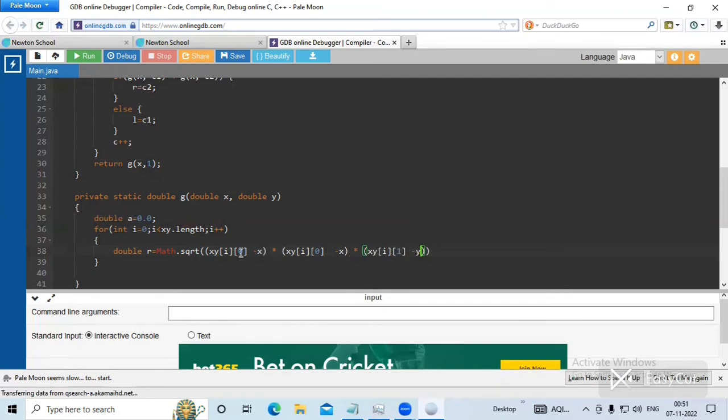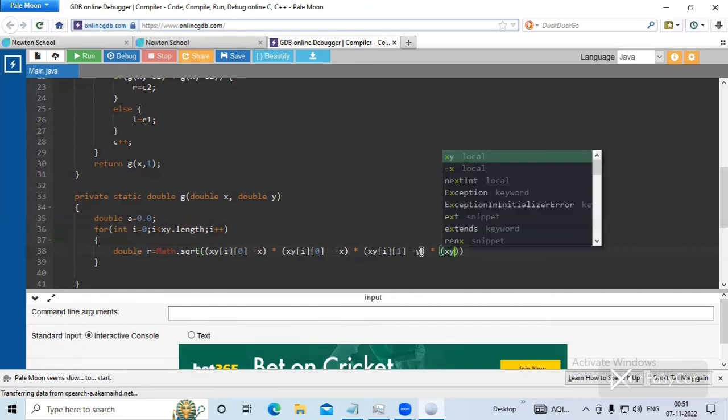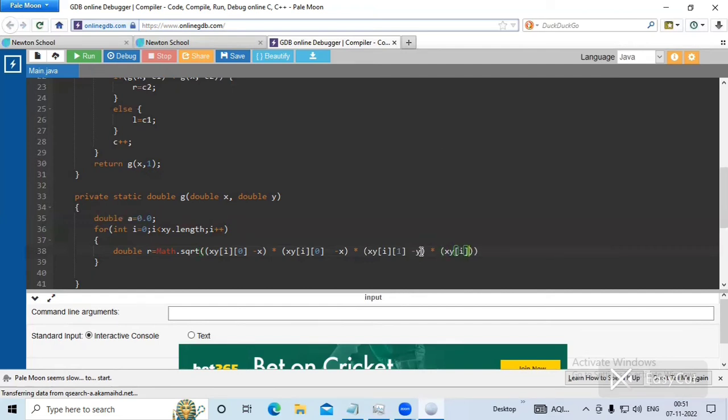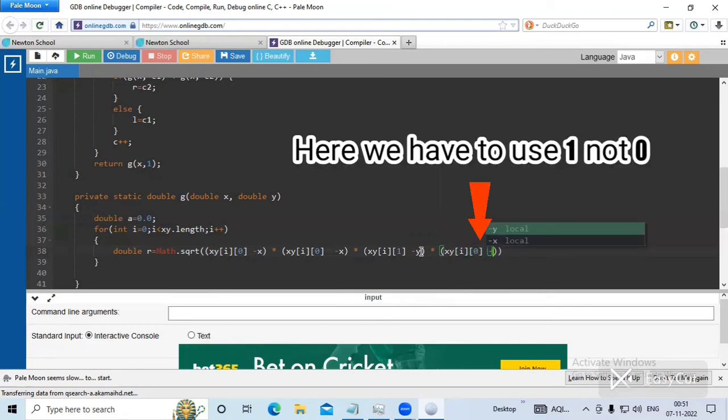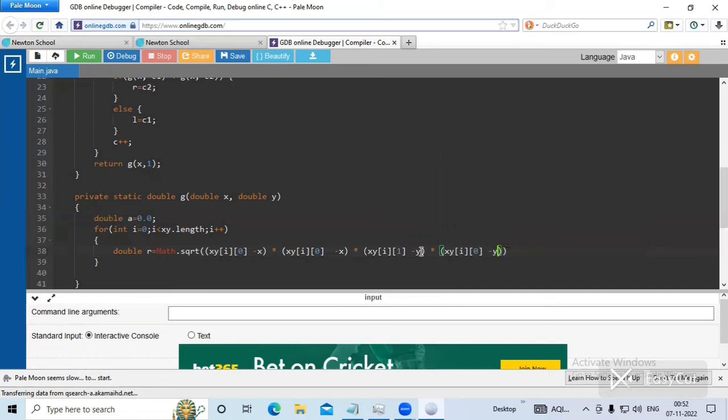In this we have minus x in the first 2D array, and in the second 2D array we have to subtract y. And multiply this again with xy of i of 1, and we have to write minus y here. So we have written the math dot square root function to find the square root.